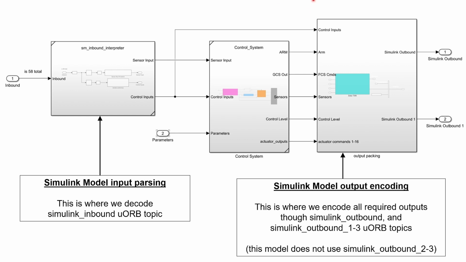Then we do the exact thing in the reverse. We take the Simulink data that we're interested in, and we are encoding that into the format assumed by this input output framework, and we are sending that back to the PX4 in the appropriate format. Again, all of this was done to limit the number of topics we have to publish or subscribe. So this encoding and decoding is necessary.